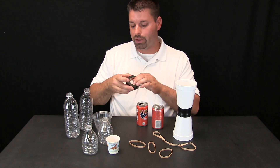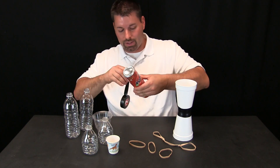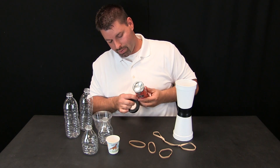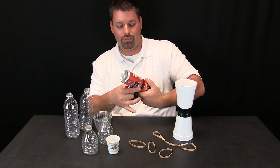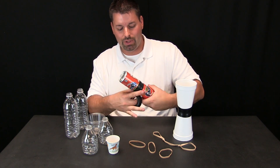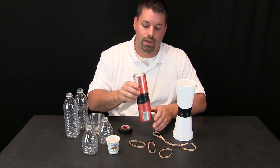I am using smaller cans. You can try the bigger cans and see how they work. I am just going to take some electrical tape, hold the tops of the cans together, line them up as best I can, and start to wrap the tape around the cans. It will go quicker as I get the tape onto the cans. I wrap it out a little bit from the edge so I know it is going to hold on, because as these spin I do not want the cans to separate. A couple more wraps with the electrical tape and my aluminum curveball flyer is done and ready for a test flight.